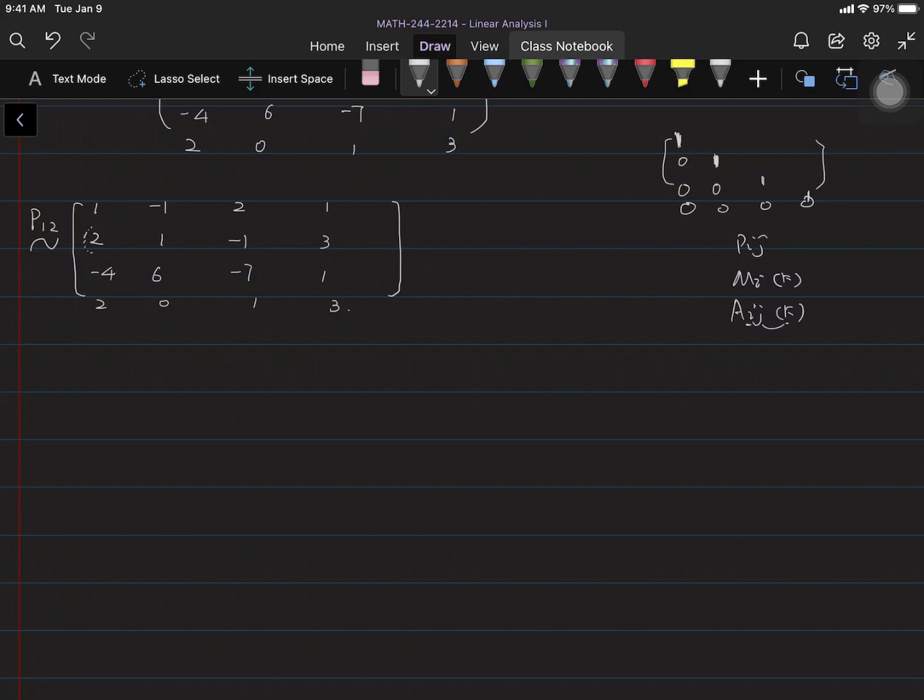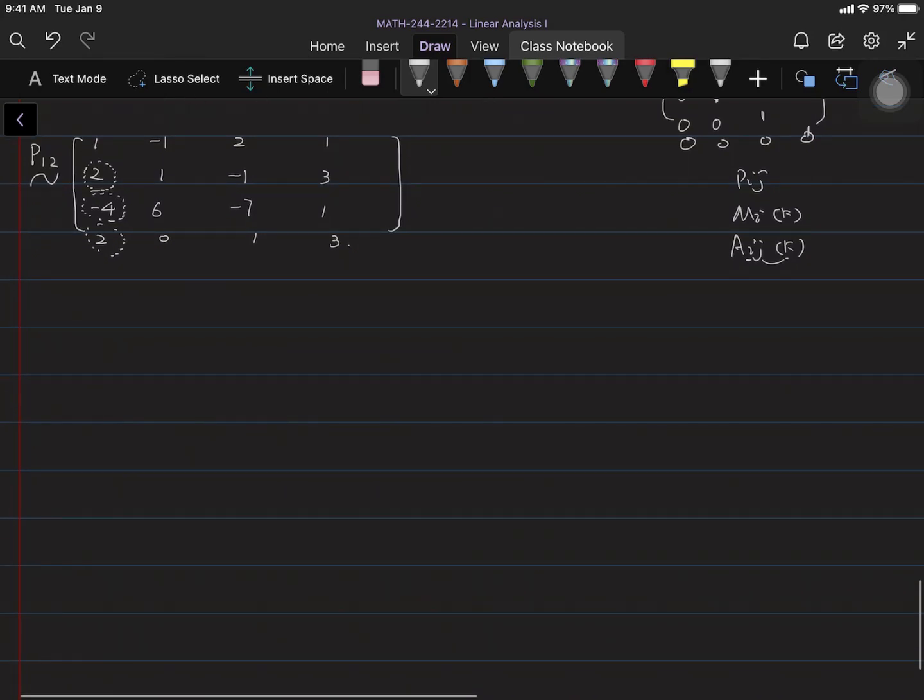This number should be 0. Is that right? Okay. And this number should be 0. That number should be 0. Okay. So how to make those into 0? Let's see. That's why we like leading 1, because 1 can times any number and add to, for example, the leading 1 in the first row times -2 add to the second row can make that 2 into 0. Is that right? So let's see.